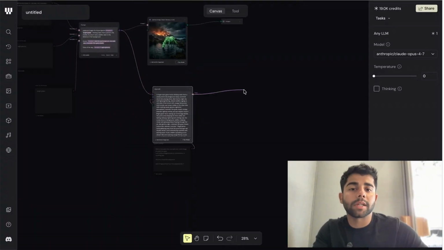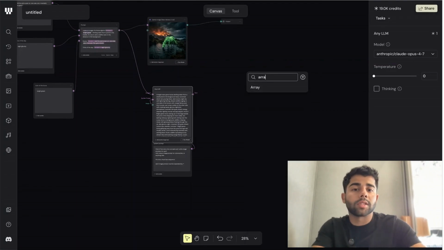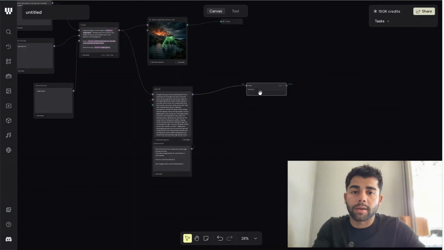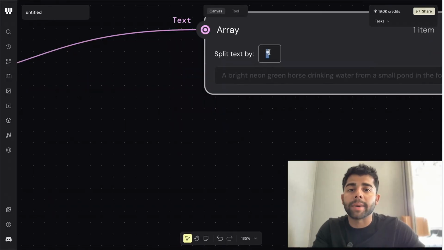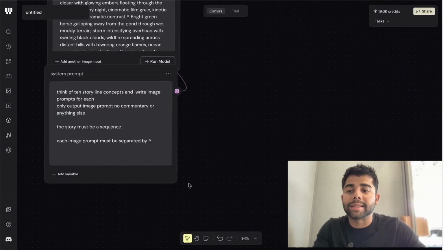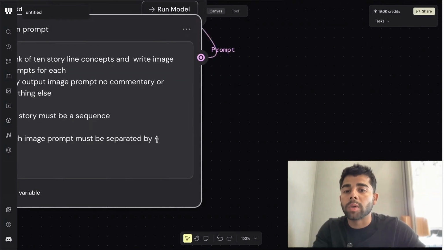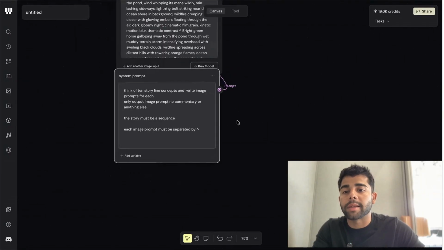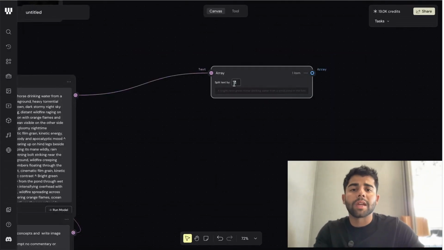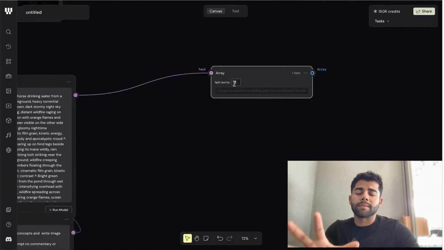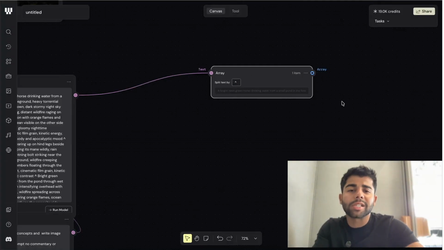Now what we're going to do is continue this workflow into an array. So array is a feature. It's kind of like a separator. As you can see, by default, it's separating by the star. But we told our agent to use this little thing. And I did that because sometimes agents, I'm not sure if you've seen when you're using ChatGPT, you get these star outlines everywhere. So it's just cleaner to use this little thing.